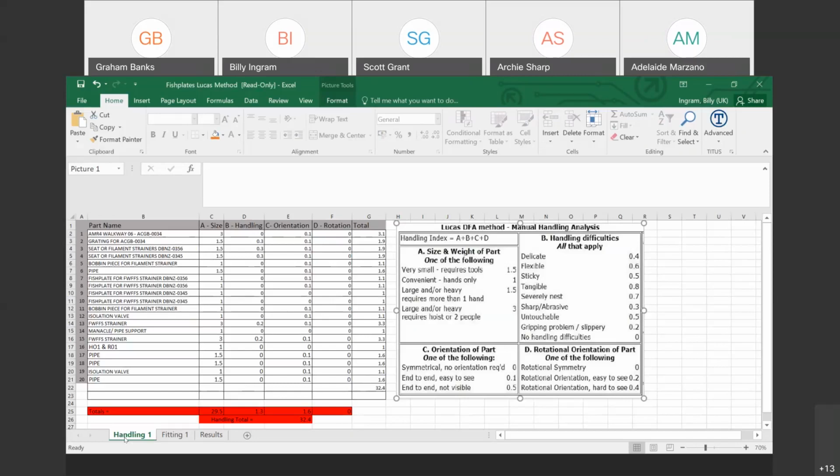The fish plates actually score quite low through all these columns, so it doesn't look like the fish plates are the problem. I don't know if you take it just at the value of the high score as a poor design, then the fish plates are one of the better parts in this full assembly. But I suppose that's what Scott was mentioning earlier, that the issue seems to be the multiple trips and more of a lean kind of making this an efficient process rather than an efficient design. Yeah, correct.